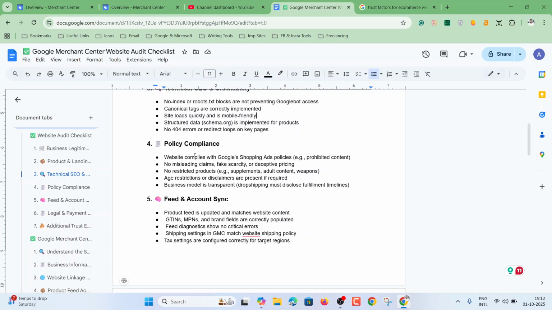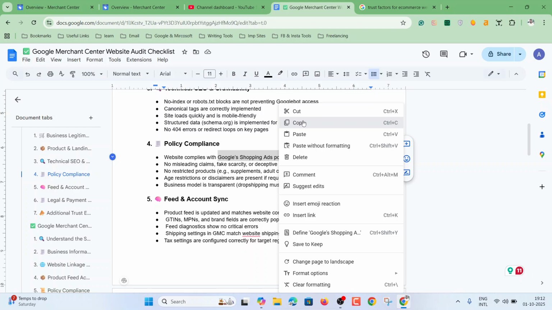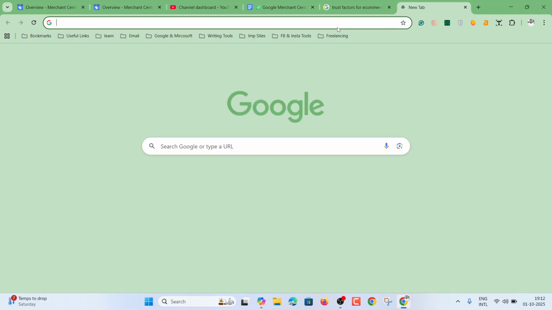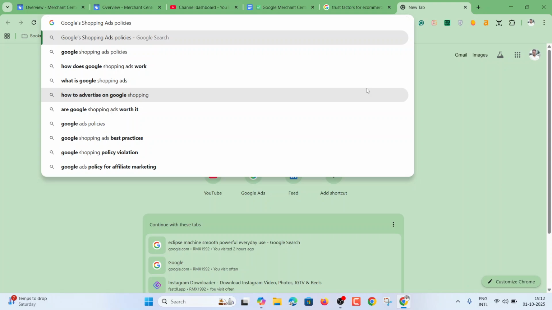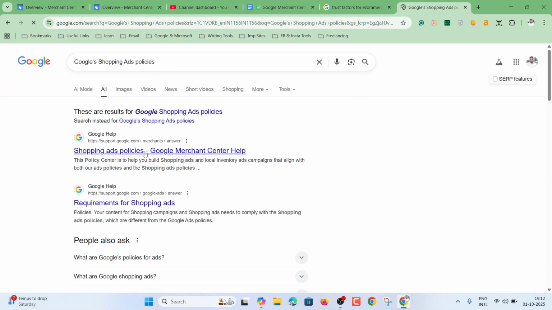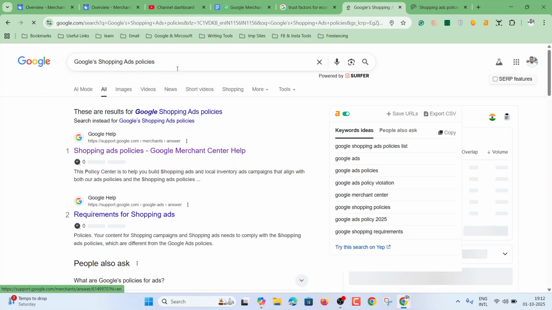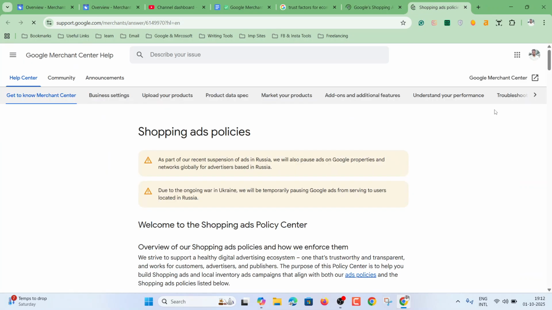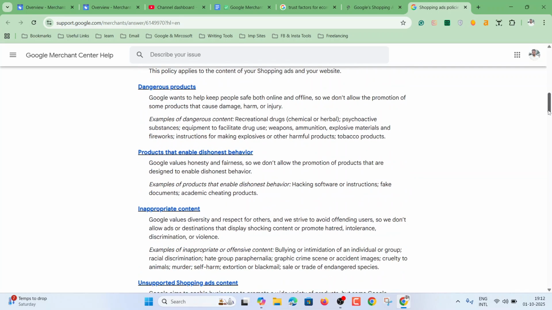Policy compliance includes website and Google Ad. Your website should be compliant with the Google shopping ad policies. Shopping ad policies have a lot of terms and conditions. You can read separately about Google Ads shopping ads policies from the Google shopping ads policy pages. Okay, you can read from here.